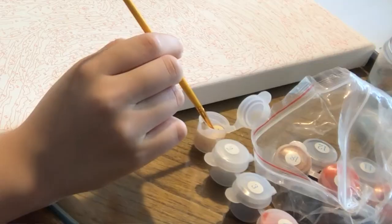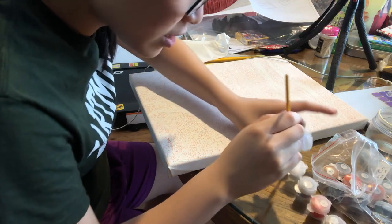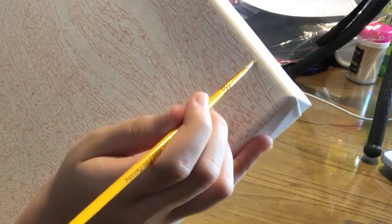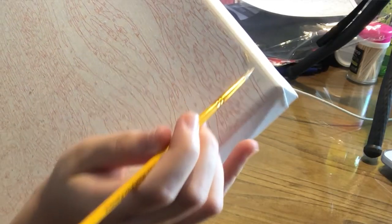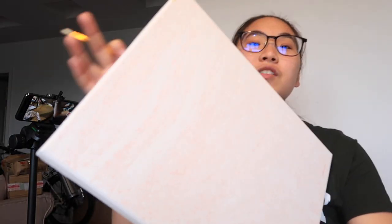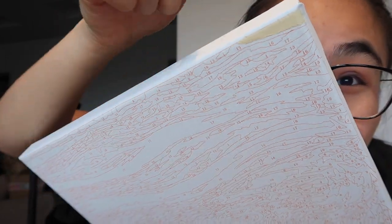The first dots have been dotted. This paint is really thick — how am I supposed to find these numbers? I've already painted outside the lines, so I've successfully painted the first bit. I'll check back with you after I finish painting all the number one labels on this canvas.